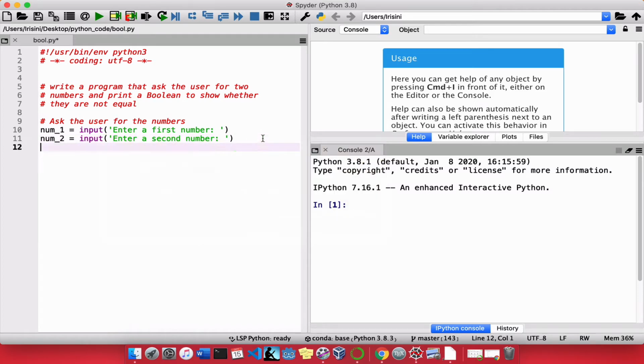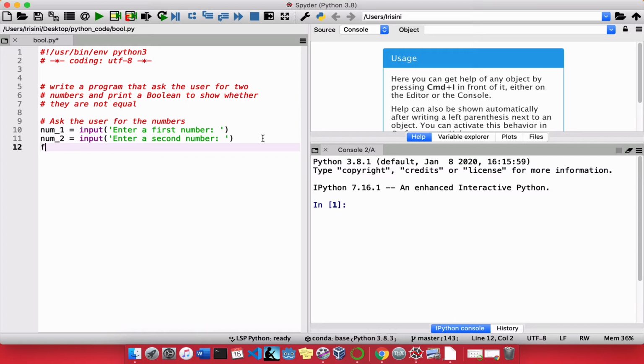Alright, and so now we will convert those inputs to an appropriate number. It will be best to use a float because the user could have entered a number with a decimal point.